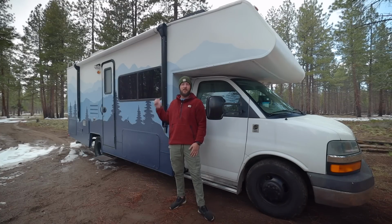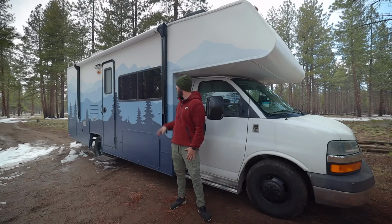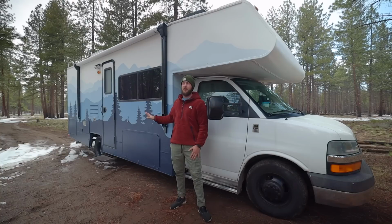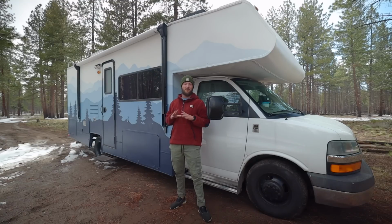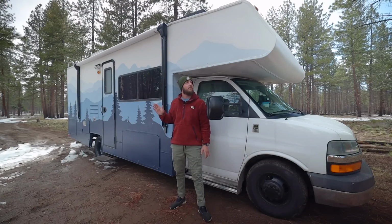Before, it had the standard RV decals, which were the swooshes, and it actually had a lot of sun damage, so they were starting to crack, and it really just gave our basically home not a great look. And so we had to remove all of the decals, which took us several weeks to do. It was very painstaking. It combined a heat gun, a straight razor, and a little wheel that used to remove decals. And between all of those things, we somehow got it off. But we still had a lot of sun damage that you could see on the outside of the RV.